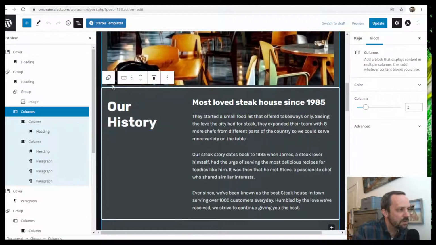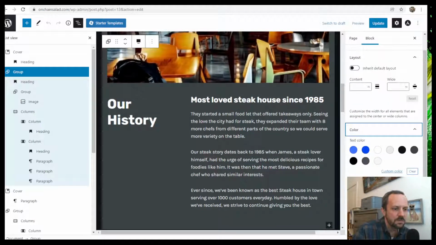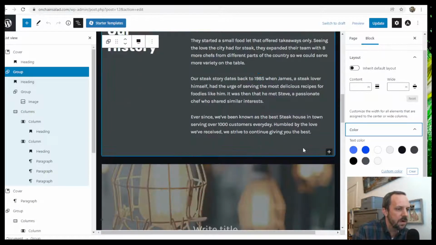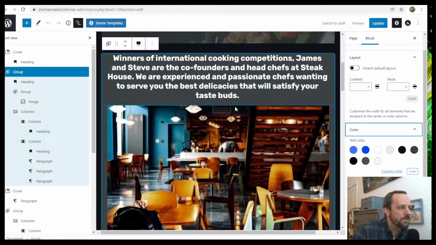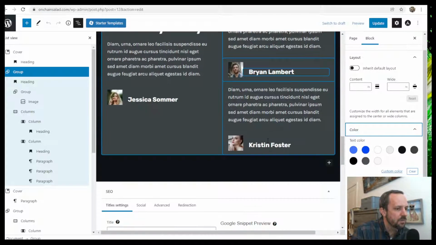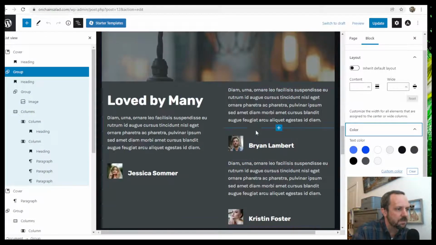Now if I go up one more level, that's the group block right there. And that'll give me the settings for the group, which include this background color that they used for the entire group, this dark gray. So that's kind of how to navigate these blocks. There are blocks within blocks. So if you use this little thing over here on the list view, you can easily navigate to it or just click it within the page.